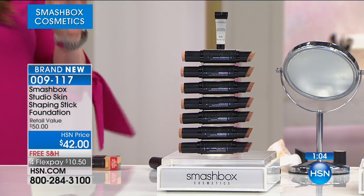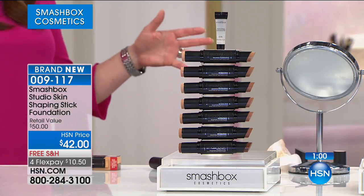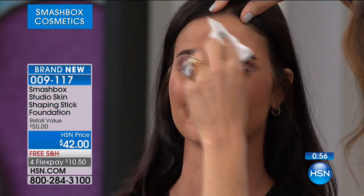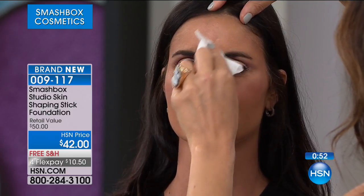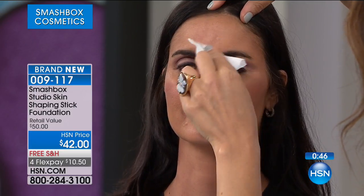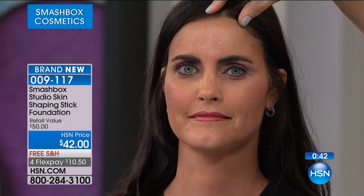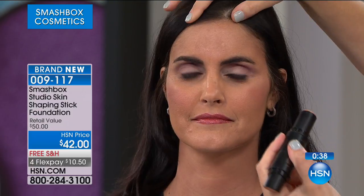Every other stick foundation in the world, part of the reason I think contouring becomes a challenge for women, Terry, is no one custom colors or coordinates the sculpting tool. That's right. So the problem is then people look too dark or too muddy or too heavy. You have designed the perfect one-two punch with this. We understood that people were afraid, and let's face it, we want to make it easy for all of us. A makeup artist in a studio doesn't want her life to be difficult, and we don't want her life to be difficult at home. So true. We're taking the guesswork out.